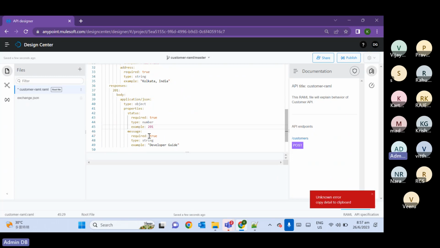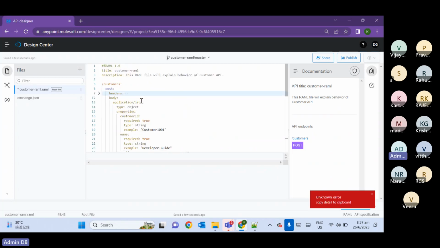Okay, and message will be string. Okay. So we are done with this RAML file. Let me know if anyone has any doubt on this part.